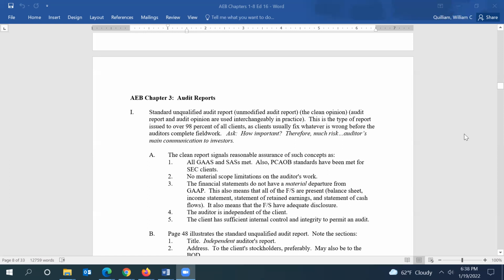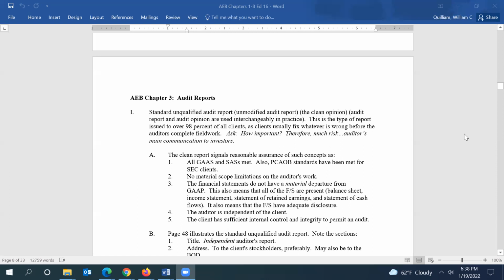So let's see here. If we look at Roman numeral 1, the standard unmodified audit report, or unqualified audit report, also the clean opinion, it's all the same thing here. Audit report and audit opinion are used interchangeably in practice because that report really is the auditor's opinion.